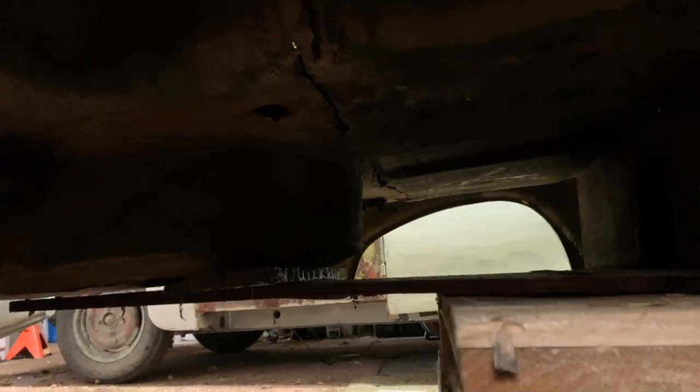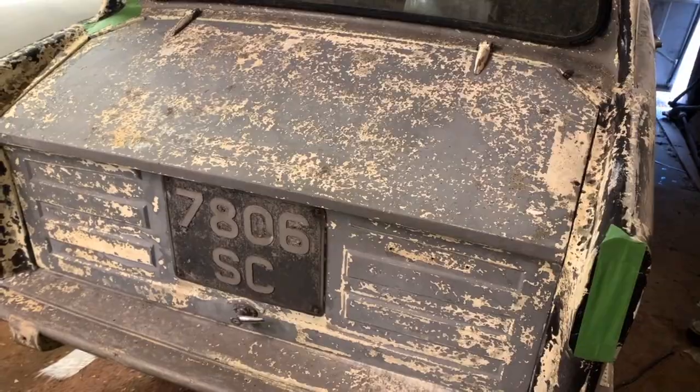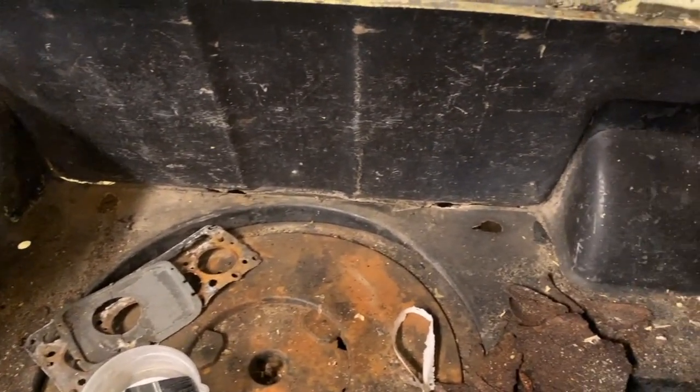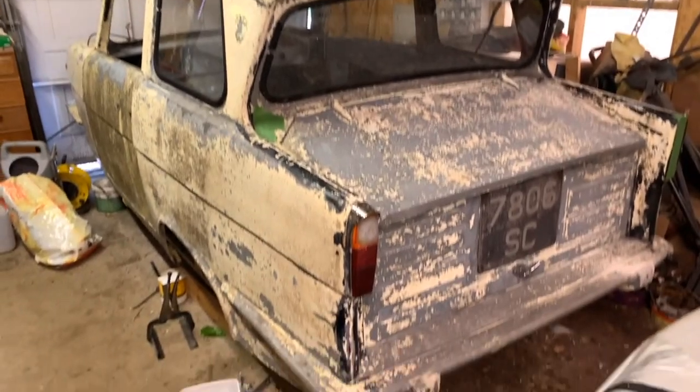And the big job, we have to come down here and basically, if I hold the camera here, you can see the daylight and the crack right along the bottom of the Regal. So this is because I think at one point the car has been used to store sheep feed in it, because I found sheep feed in the boot. So all that's happened is the weight of the feed, you can actually see it perfect there, it's burst the boot right across there and up the sides, the top of the arches, both sides. So that's my next job to do, repair in fiberglass, the last big job. And after that, the shell's new enough fiberglass wise structurally sound.